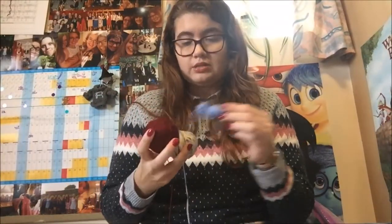And it goes with the cable hat that I knit with it just before I went home as well. Oh no. There we go. So I will have a nice matching set. This is how much yarn, that's not that yarn, this is how much yarn I've got left over, which is going to be good. Still got a little way to go, but it should all be okay. So that is my shawl, and I love it.